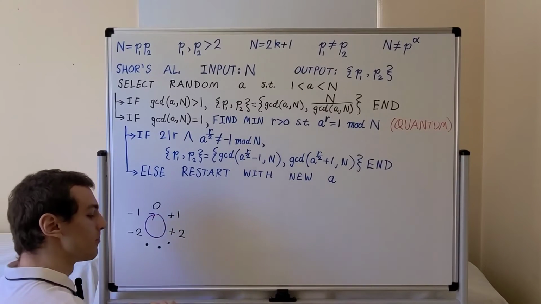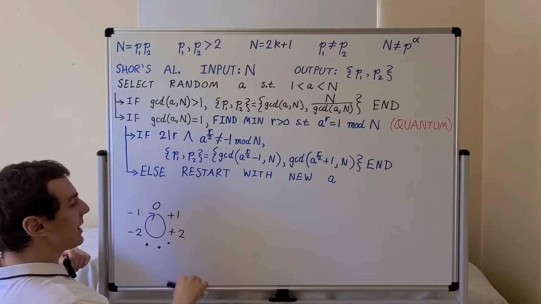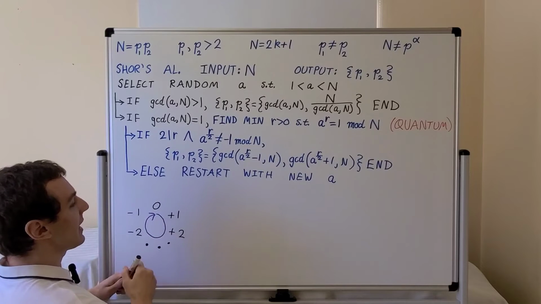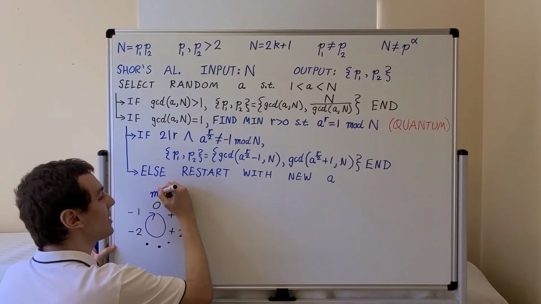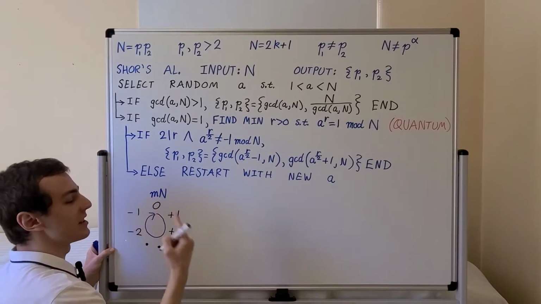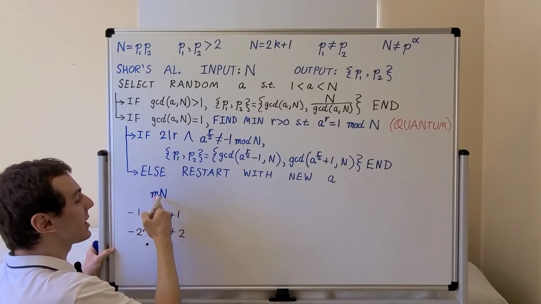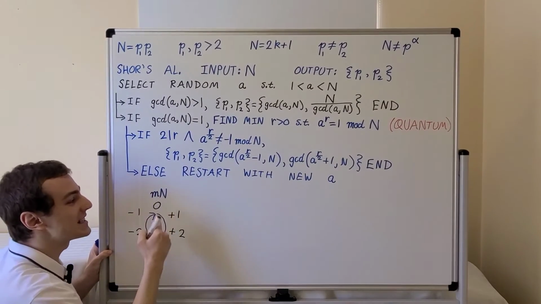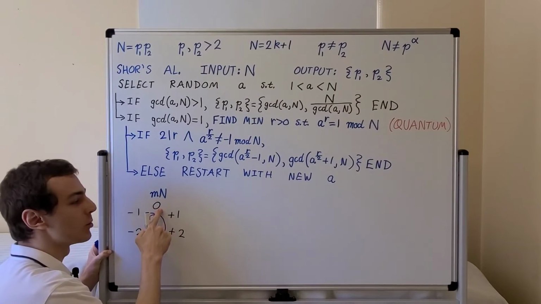So 0 in modular arithmetic represents every integer that is an integer multiple of n. So here we have every integer multiple of n. And lowercase m is just some positive integer. It can also be a negative integer, and it can also be 0. So we can generalize this. This can also be minus n or minus 2n. All of these values are represented by 0.